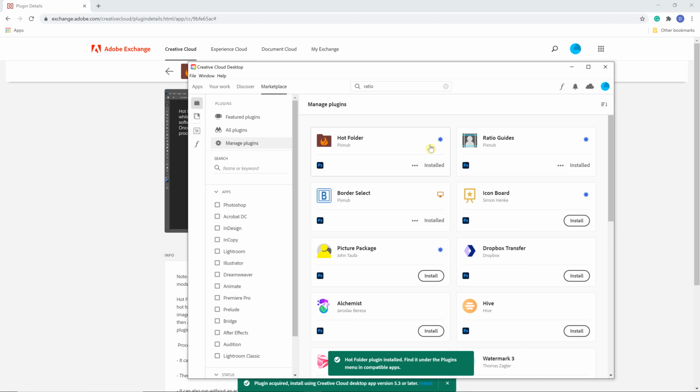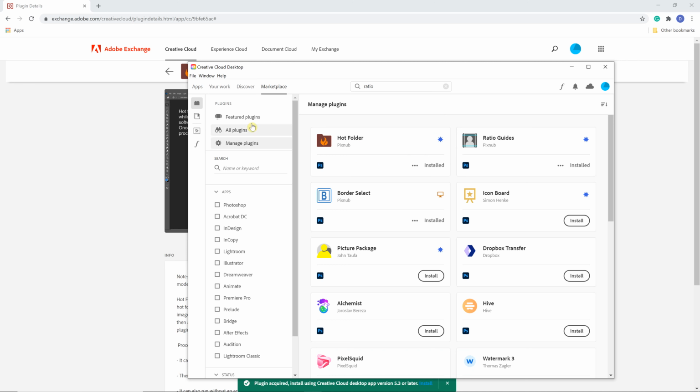Now the difference will be that you will now see updates available once they're installed through the Exchange, where if you have the little computer icon, that means that it's not looking for any updates. So the updates are not automatic, but you should see them when an update is available. So it's going to be a lot easier to manage in the future.